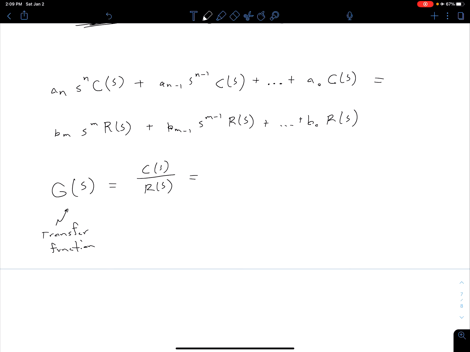And so solving this previous equation up here, we can of course factor out our C(s) of all these terms on the left side of the equation. On the right side we can factor out R(s) from each of the terms. So it's pretty easy to get an expression for our transfer function.